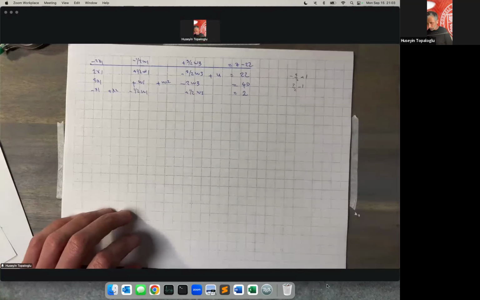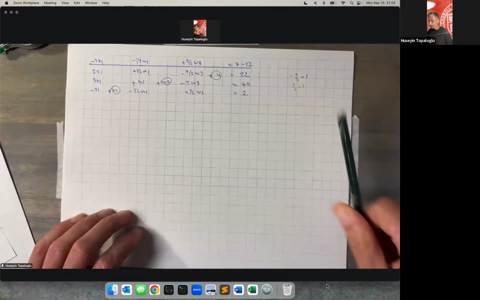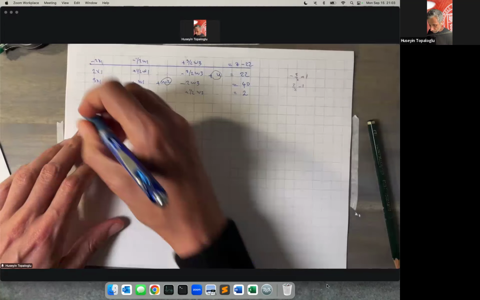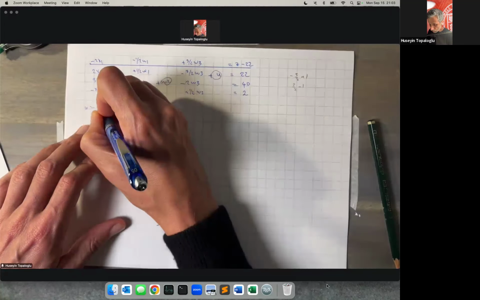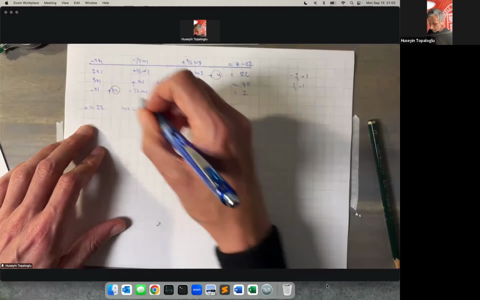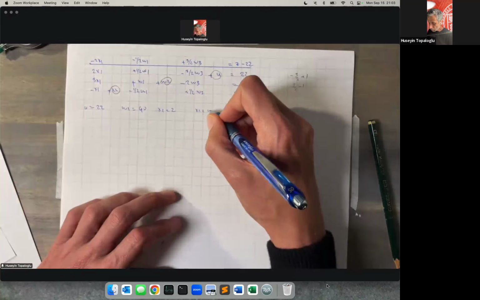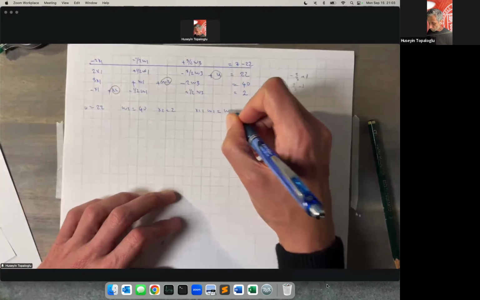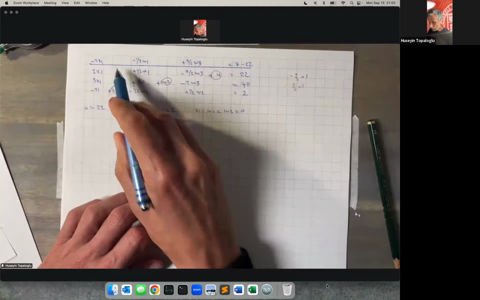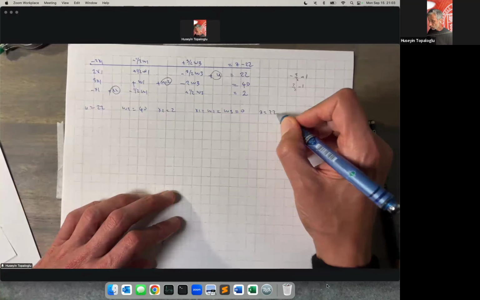Do we have three decision variables, each appearing in a different constraint with a coefficient of 1? Yes. So the solution that we read from the system is u is equal to 22, my basic variables, w2 is equal to 40, and x2 is equal to 2. x1, w1, w3 are all zeros. If x1, w1, w3 are zeros, z should be equal to 22.